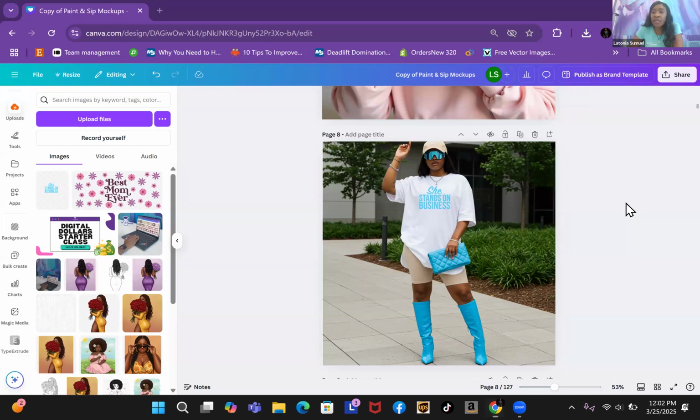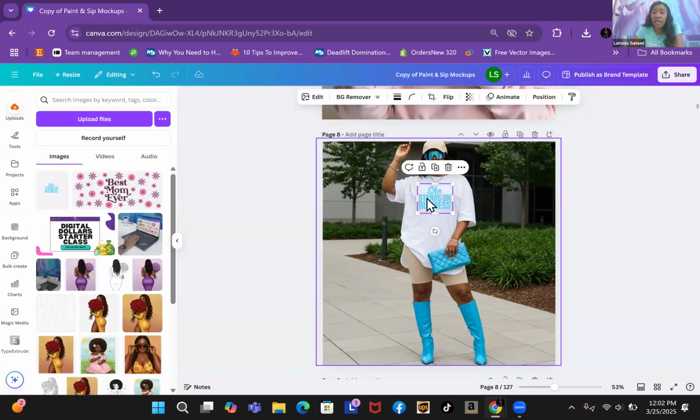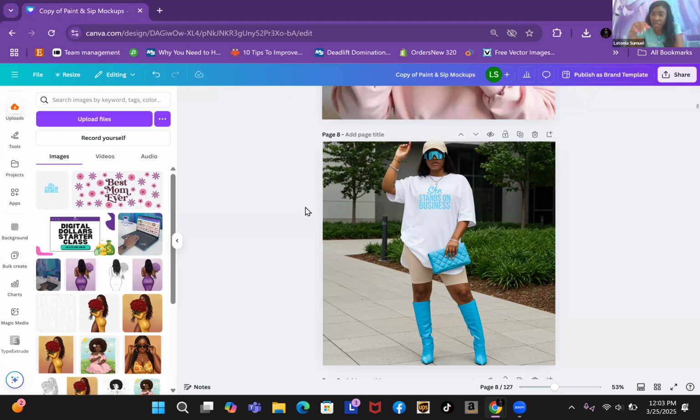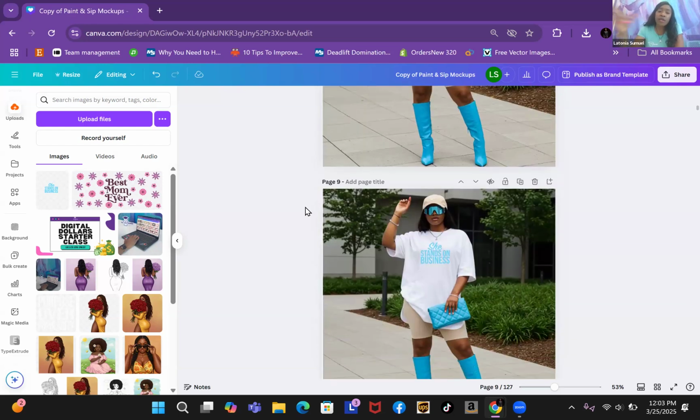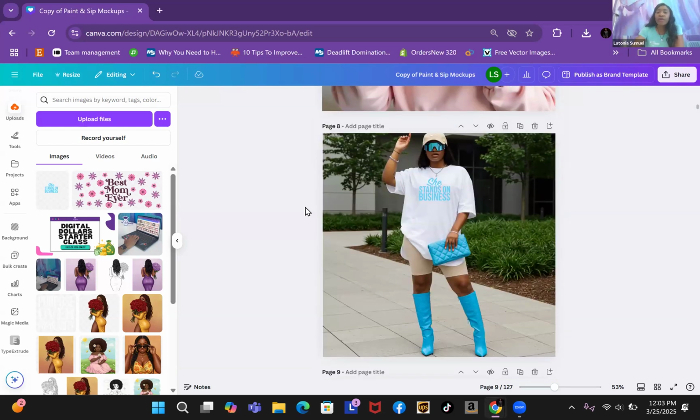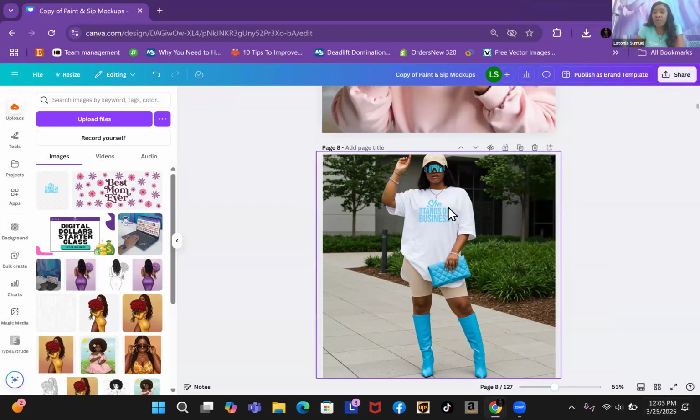Typically, we manipulate the shading too. So we can click on it and we may bring down the transparency so that it kind of looks like it's actually on a garment. And I'm still going to be doing it this way. But I just want to show you that you can also use the new mockup generator to do it as well. It just depends. The mockup generator is just going to make it look like it's on a shirt, but it's too much finessing that has to be done for the t-shirt part at least. I really love it for the paint and sip sets. I even did it on a journal.